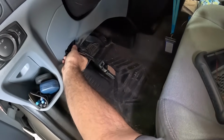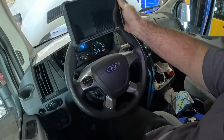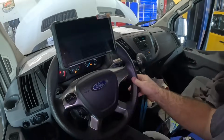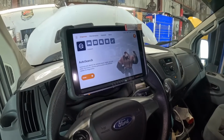Such a pleasantly annoying key chime. This kickstand, I like that it's kind of stiff, so you can actually set this 689 BT scan tool up here on the wheel and it stays. I like that. Are they saying something about grease monkeys there? I don't get it. I don't remember posing for that picture.